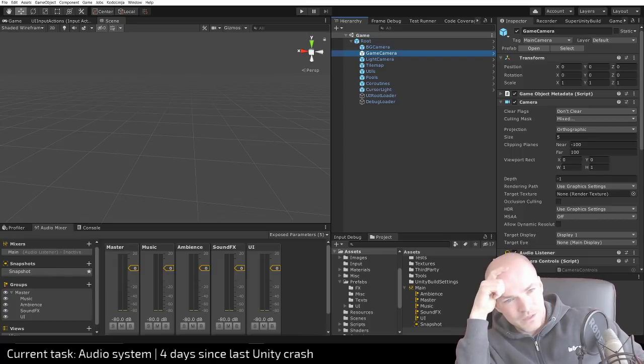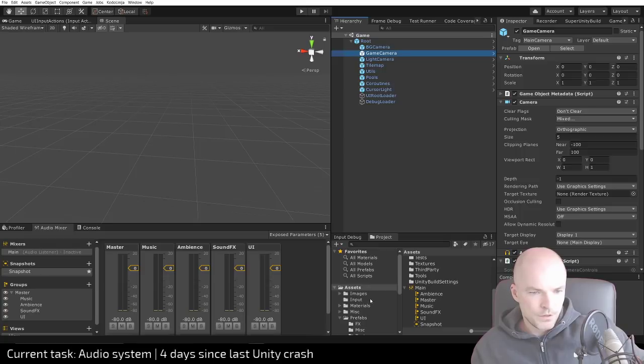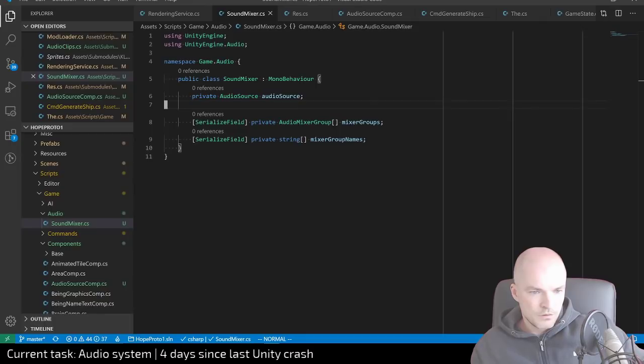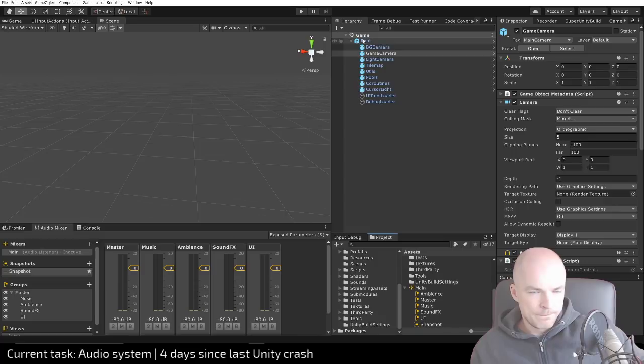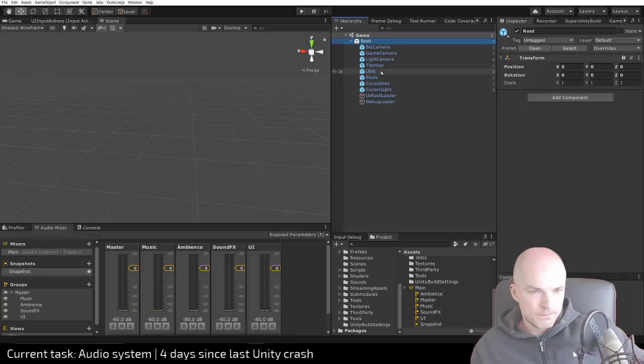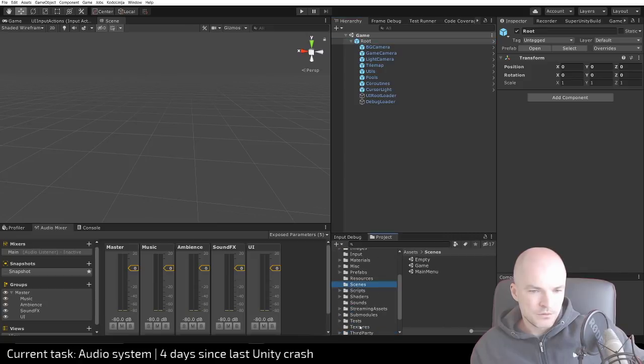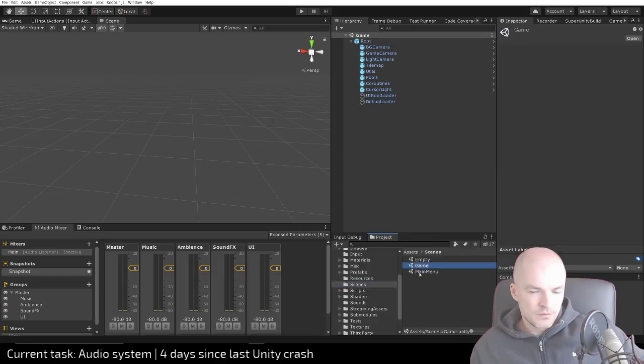We might not be able to put this under the camera, because we have to keep the music in the loading screen, and we have to keep the music in the main menu. So we cannot just slap this audio mixer inside our game camera, because the game camera doesn't exist in the main menu. And this sound mixer should probably be a do not destroy on load object. But we have this root, and we don't have any do not destroy objects at all. So that's going to be an interesting challenge, how to structure things. And can we maybe play the main menu music somehow differently?